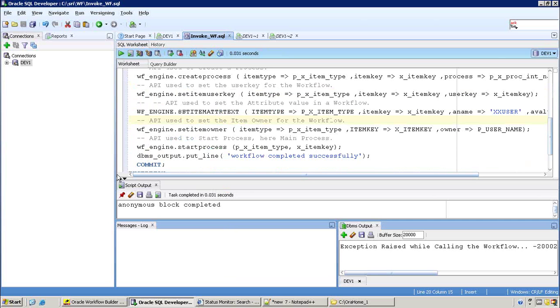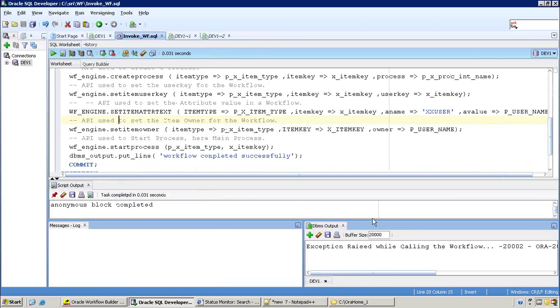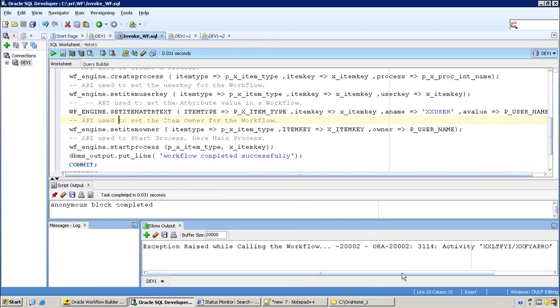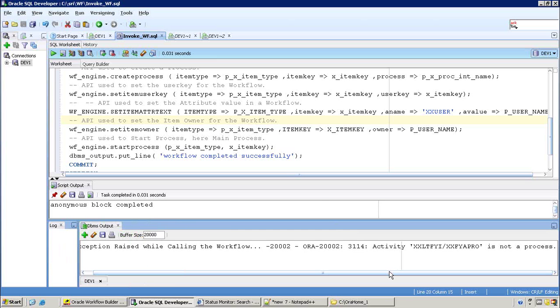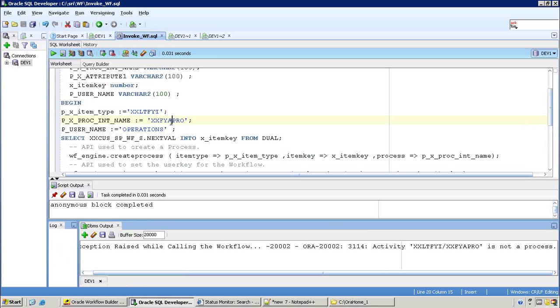Yeah, can you see the exception? There is some exception. That's the reason it was unable to get invoked. What is that exception? Activity is not a process. Okay, check out the process name.